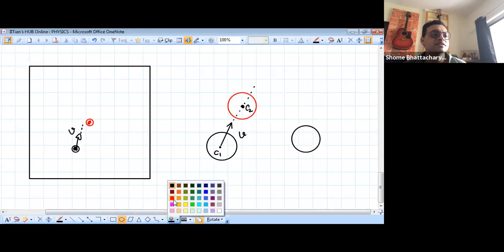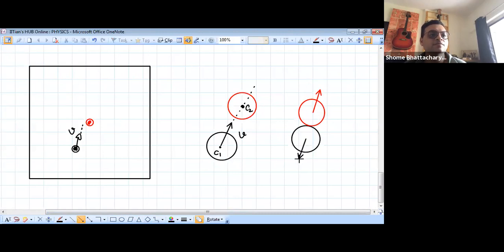that immediately after they strike each other, this one will tend to continue along that same dotted line which I've drawn here. And the other one might stop, or it might even recoil back. But more importantly, the motion of both will continue along the same line. So we can say it is a one-dimensional system, a system where the motion is occurring along a straight line. So this would be what in everyday language in carom we call a direct shot.